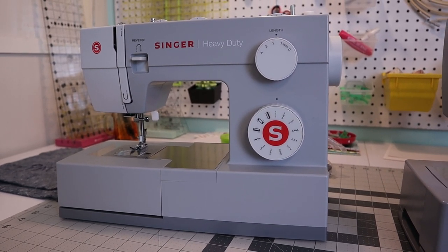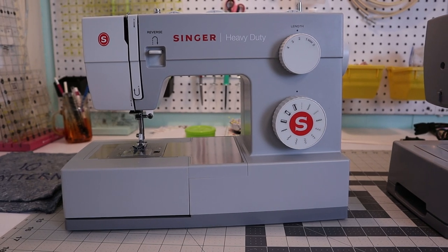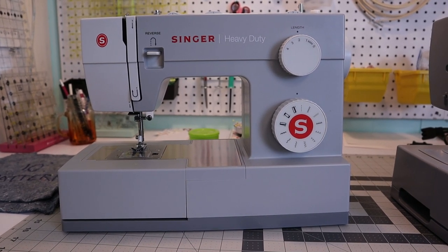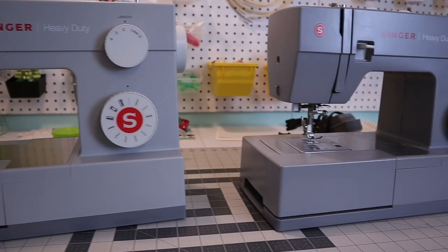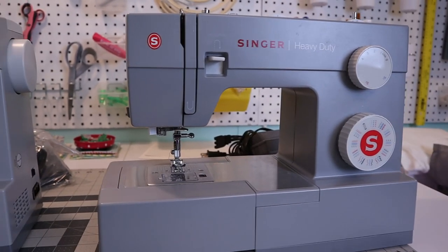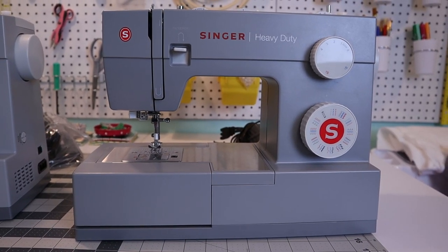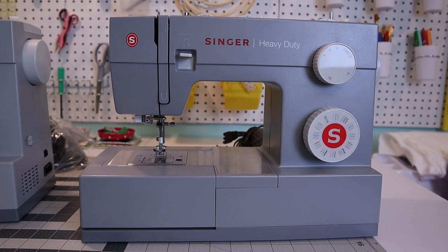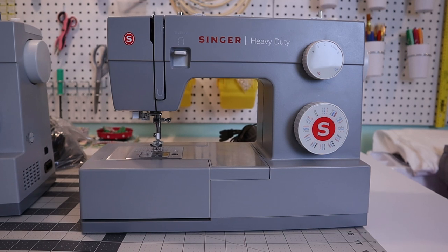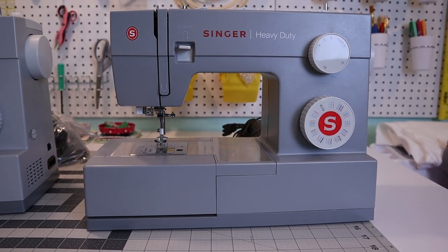These Singer machines are meant to sew through heavy duty fabrics like fleece and multiple layers. If you're brand new to sewing, here's what to look for: heavy duty machines work better for sewing fleece, especially when sewing through a layer of fleece, a layer of U-Haul padding, and another layer of fleece. I would not recommend buying a $50 to $100 machine from Walmart — it's low quality and may break.